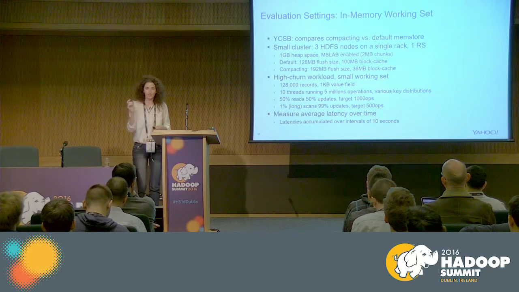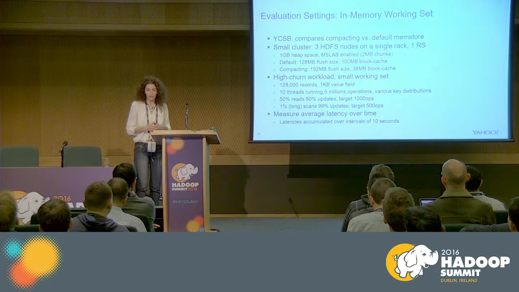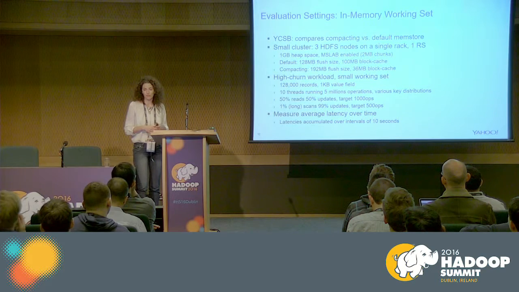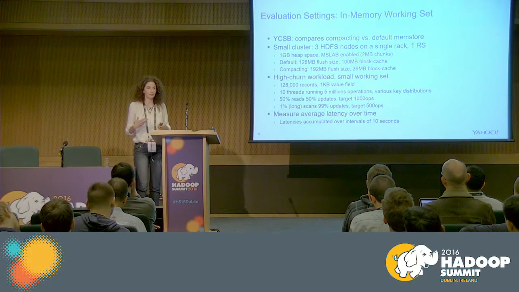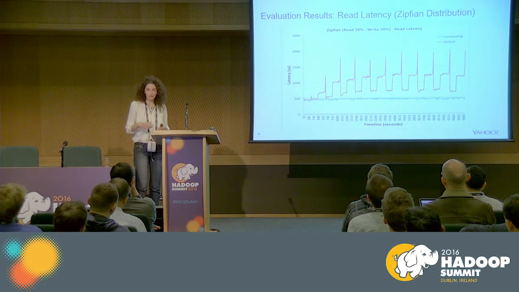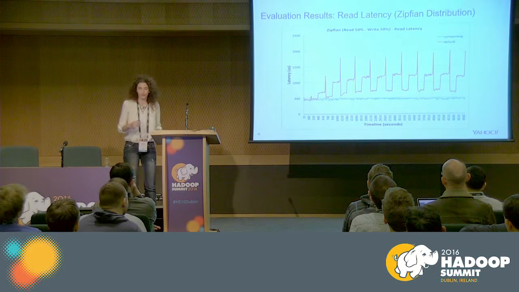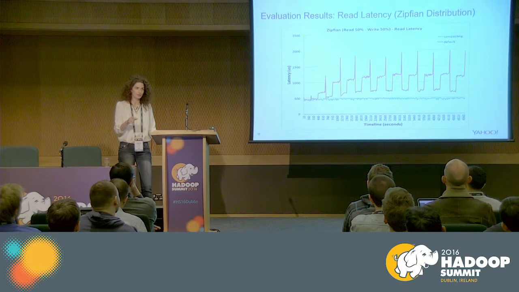So note that while the portion of the scans is very small with respect to updates, since they are so long, most of the time the scans actually spend more time than the updates in the experiment. Finally, we measured the average latency over time, which means that we can see the dynamic behavior of the system over time. And this is what we get for the first setting that I've just described, where the data can potentially fit into memory.